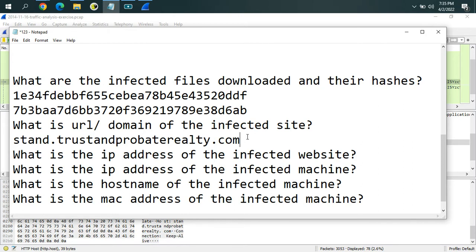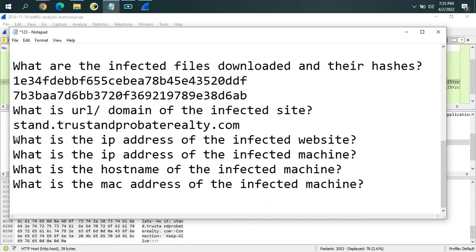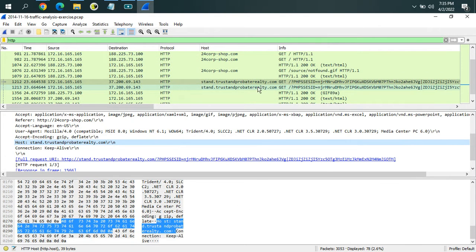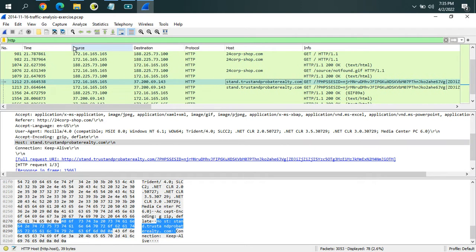Now, our third question is what is the IP address of the infected website? Website means this website, the IP address. That means when we send some GET request, this is GET, right? So basically the request goes from our system to the server. So the website is our destination.